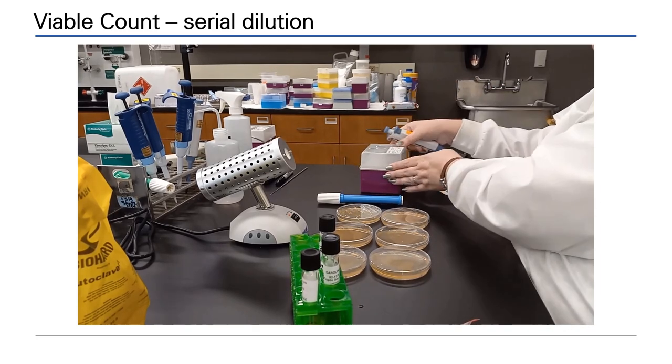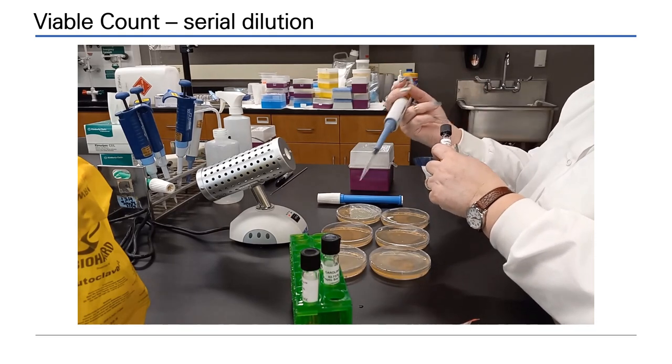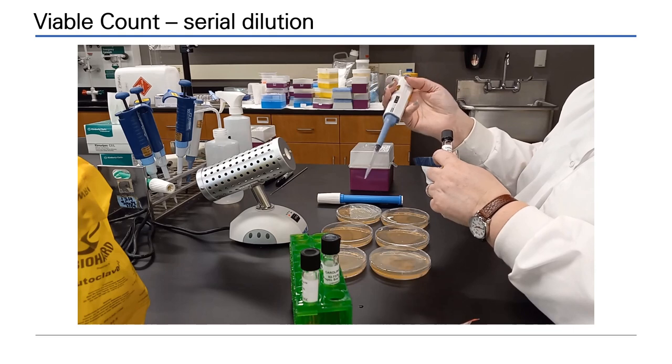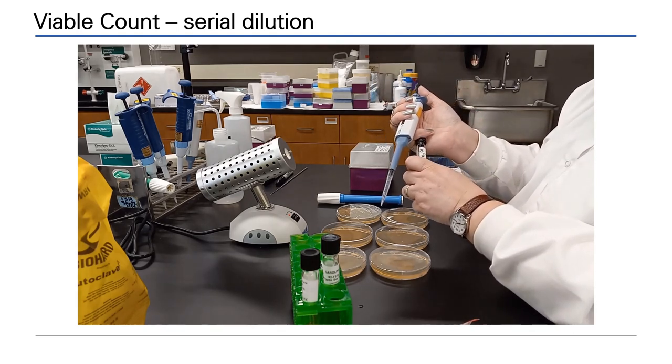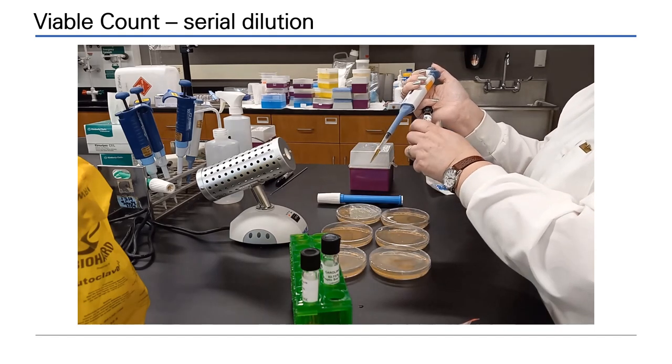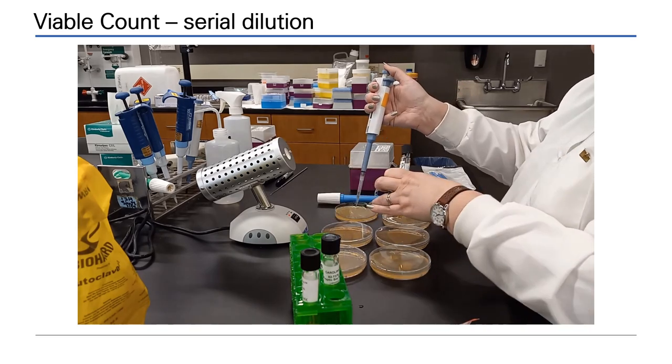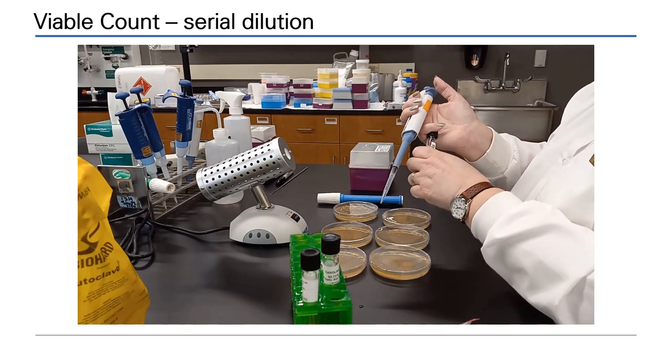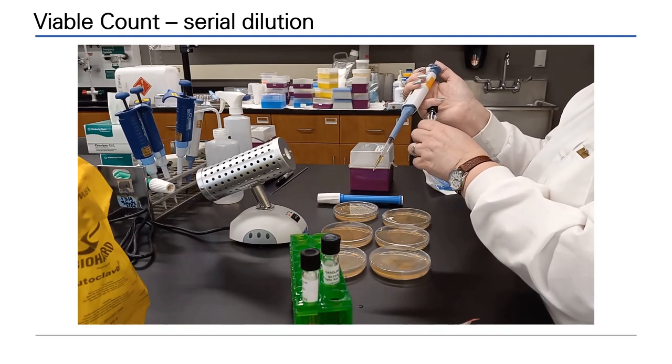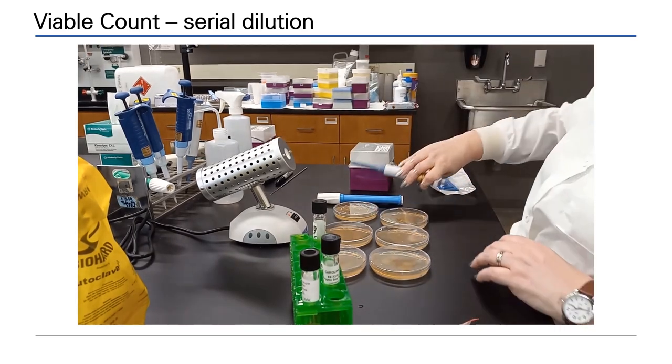We do not plate the whole dilution, just a portion of it. Here, we're going to plate half a ml. We can plate any volume as long as we know what it is and we are consistent. And then we can recalculate the dilution from the tube. Remove the half ml sample. Work aseptically. Transfer the sample by dropping it onto the surface of the agar. Repeat this for the duplicate plate. Notice that we're working from the lowest concentration, moving up to the highest concentration. Use a clean sterile tip each time.